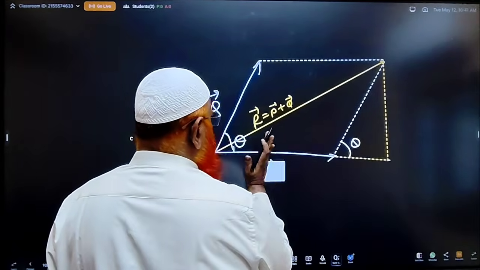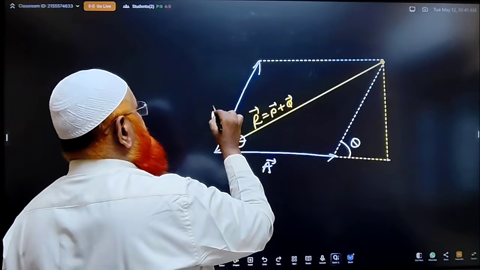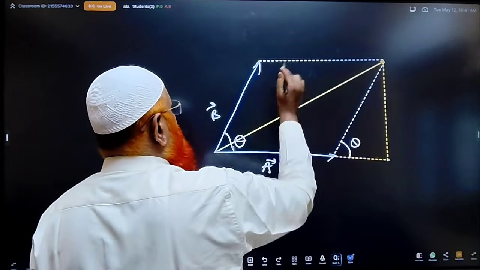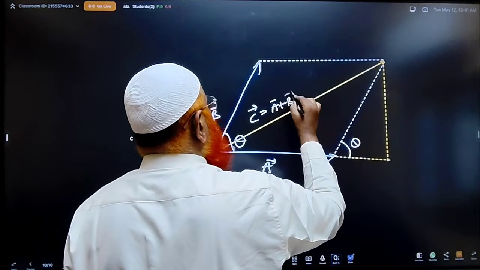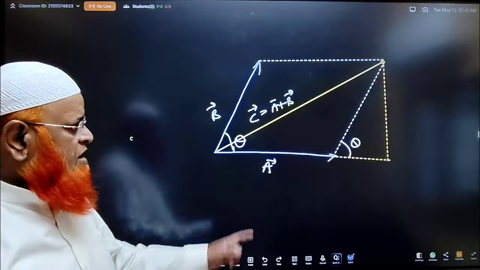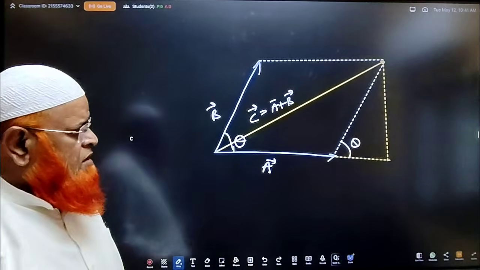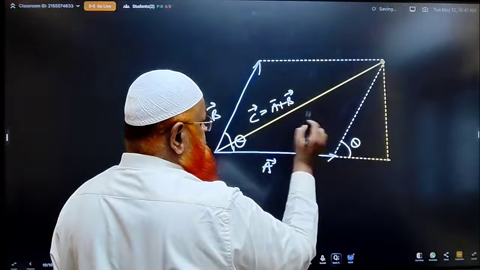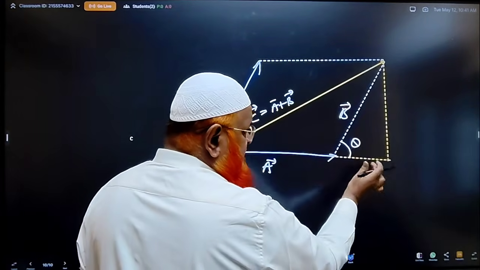If you want to take the previous example where you have taken this as A bar and this as B bar, am I right or not? Like this you have taken. You have taken C bar is equal to A bar plus B bar, but A bar plus B bar is not an ordinary addition. Why is it not an ordinary addition? If this is B bar, this is also B bar. Okay? If this is B bar, what is this?